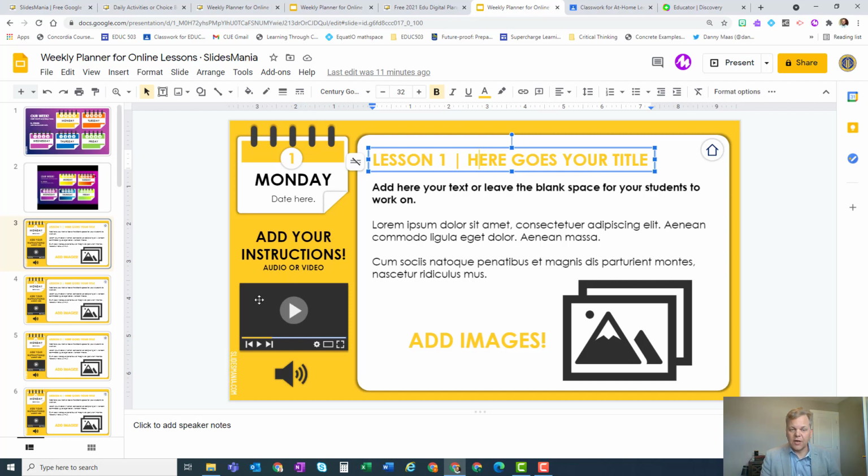Now, in terms of the instructions, video and audio instructions are really, really easy to create, almost instant. And it can be a really useful thing for your students to come back to. Even if you're doing live teaching, it can be a really useful thing for your students to come back to see those instructions again. So let's say you'd like to do video instructions.